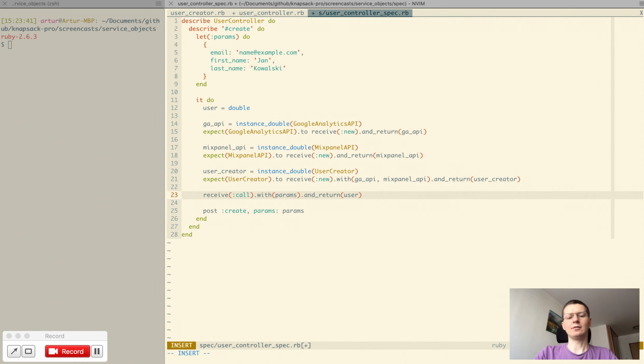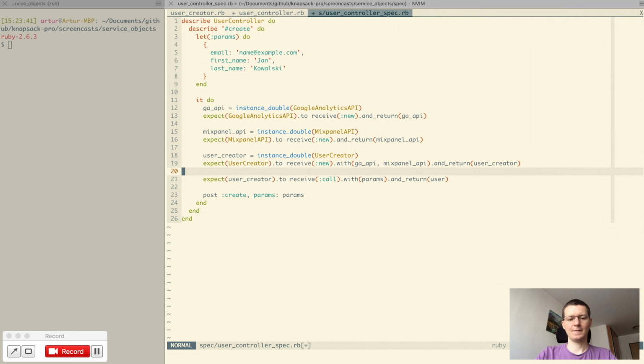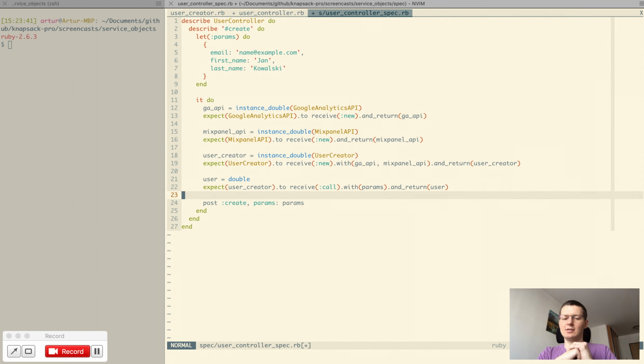And then on this instance of user creator, we can expect to receive the call method, which is an instance method, with params, and we return some user. Let's move this user down. Yeah, so as you can see, there is more writing in tests because you need to mock much more stuff here, and yeah, just more writing.